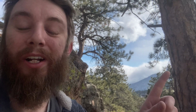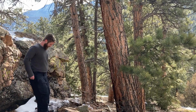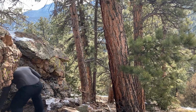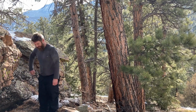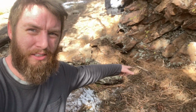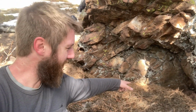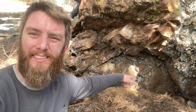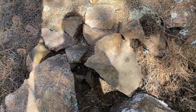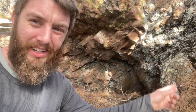All right, we have to hurry. See those clouds rolling in? We don't have much time. So the den is coming along. Look at this. We cleared out some rocks. It's looking nice and cozy in there. That could be an Airbnb right there. And a massive pile of rocks for this fire pit we're gonna build too. Now let's go find some logs to put over the cave door here.